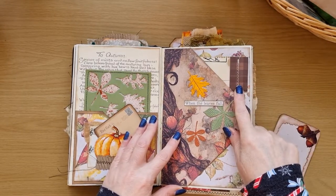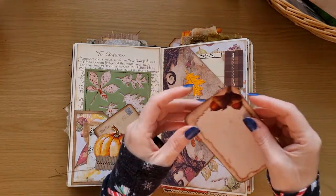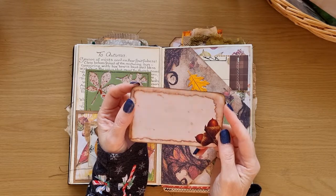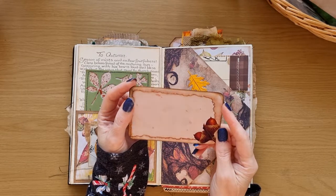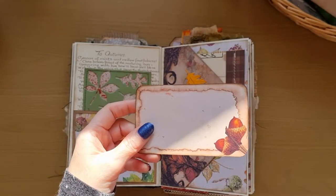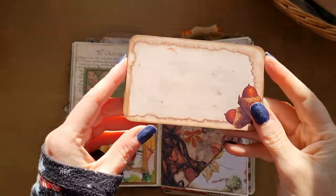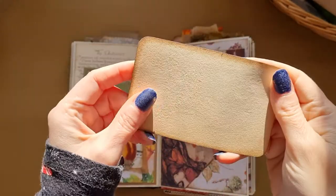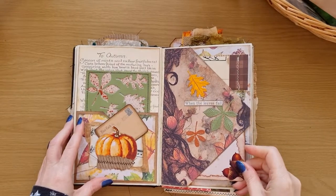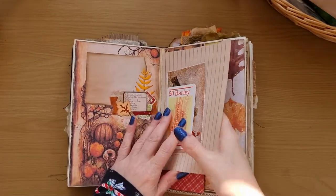Now I've stitched on mine. You wouldn't need to. Stapling would work just as well. And then this is another piece from one of my journaling kits that I've used in this project. I'm just going to pause you a minute. Sorry about that. So this is, again, just another journaling card. I've backed with vintage book page, inked, rounded the corners, and that page is just finished. I think it looks really good.